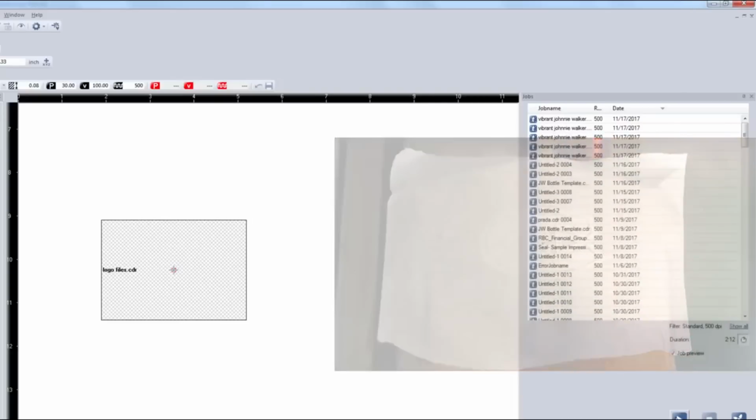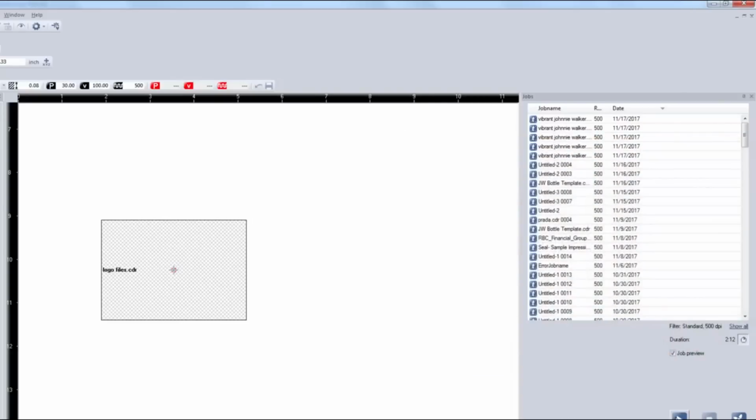Now what you could do if you really wanted to, you could send over a logo with a lower resolution, say 125 instead of 500, and then the job will engrave a lot quicker in terms of our test cut. This is quite easy to do in the Trotec driver, and because I have the marker on my plate, it's not a big deal for me to drag in the logo on top of the old one and laser engrave the lower resolution on the transfer mask, then get rid of the low resolution and bring the high resolution back onto the page, and then do the actual final image on the plaque.